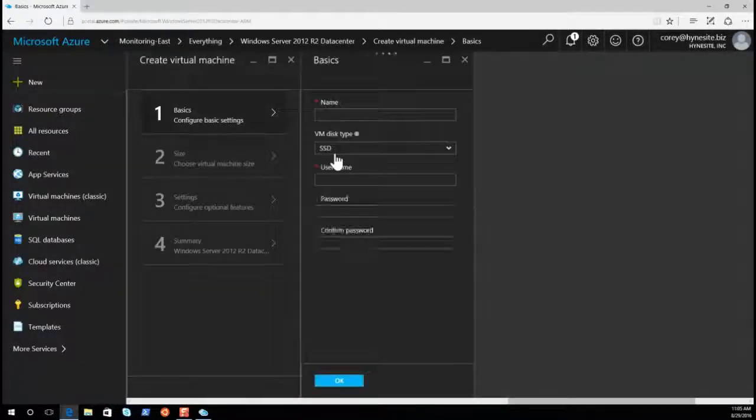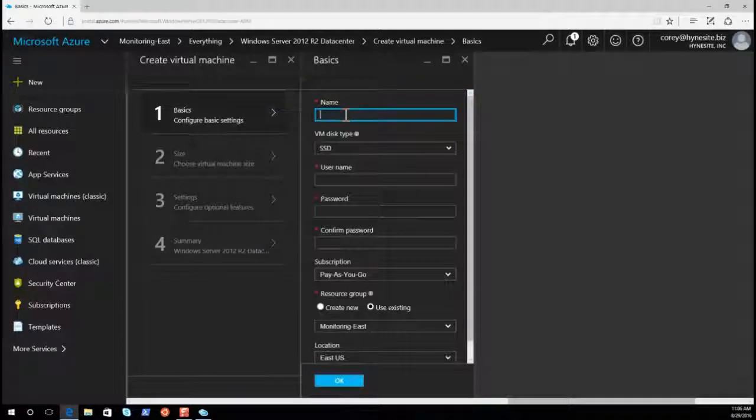And as you begin to deploy the virtual machine, we're going to put a name in. And you've seen me do this a million times so far, but it's still just a basic process.